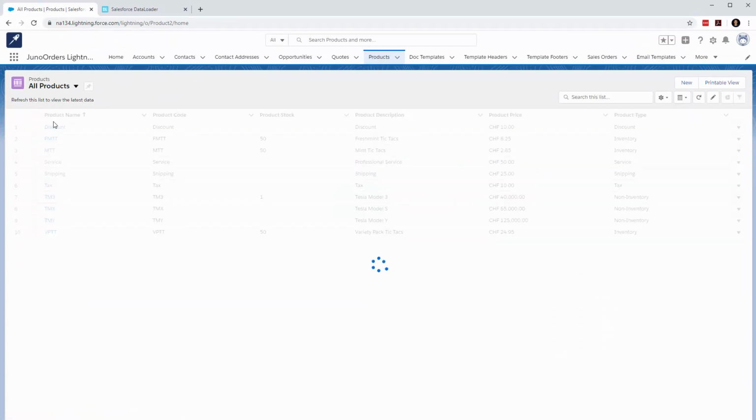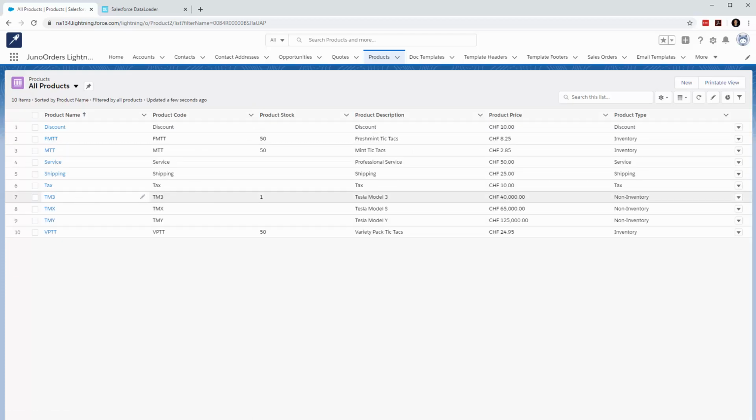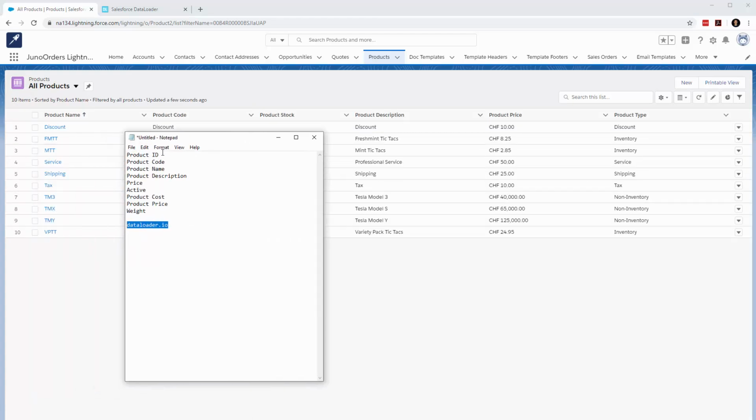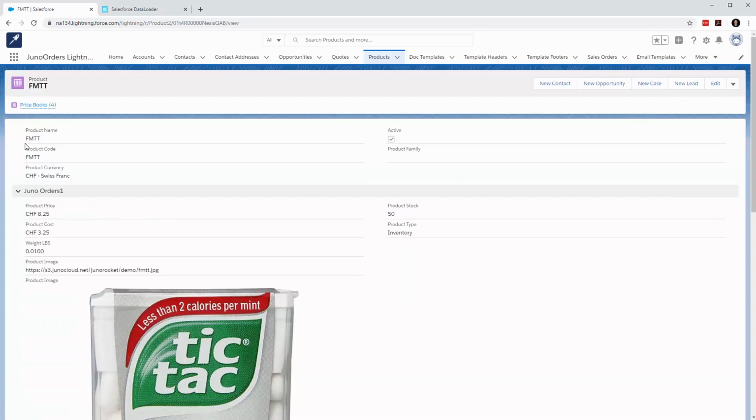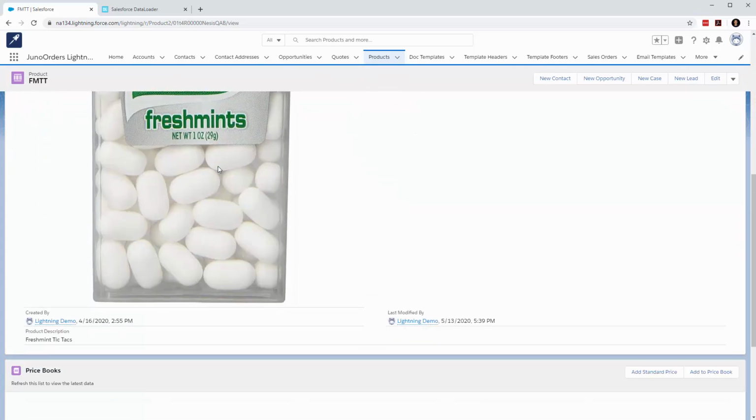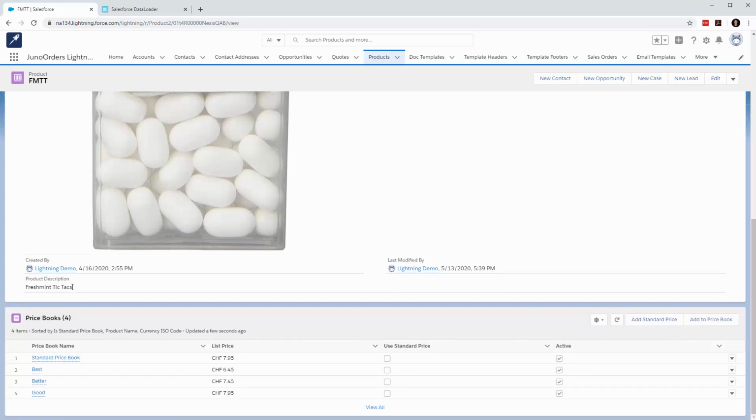If we look at the list of products, I don't have a huge list here. All the products, there's a dozen. I'm going to focus on getting these specific data points out of here. So if we look at it, I want the product name, product code, even though they're the same. I also want the product description, which is listed here. I'm sorry, here's the product description down here. I thought it was missing. I don't know why it's down there.